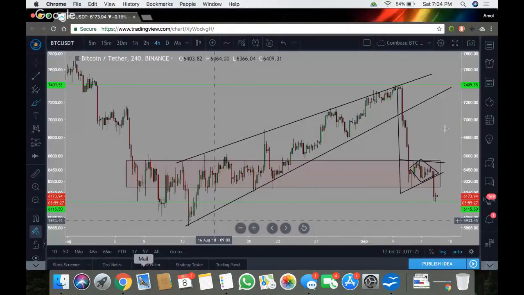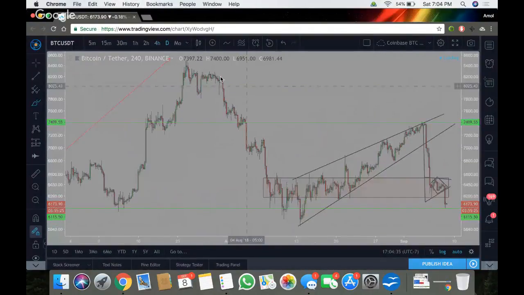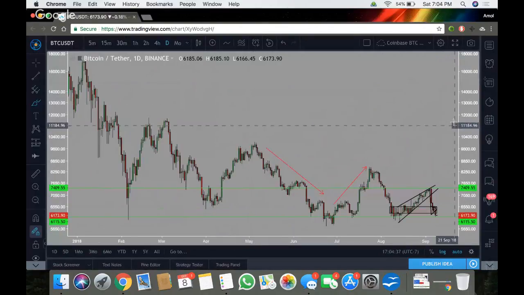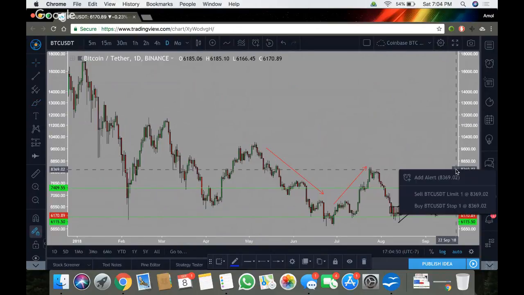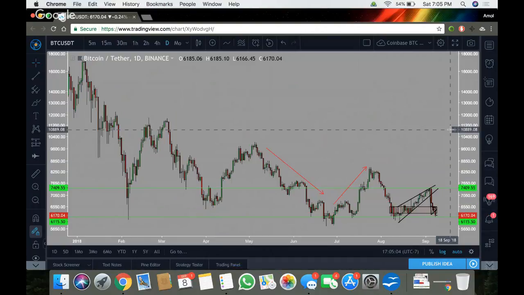Set price alerts. Basically, if you guys have price alerts that you want to set up, all you do is go to the right side of the price, and you can just click right there. I don't know why it's not doing anything. Oh, that's why. You just click on that. You could just click add alert. Obviously you can connect your TradingView account to different brokers and exchanges, I think, but this is just how you set alerts.